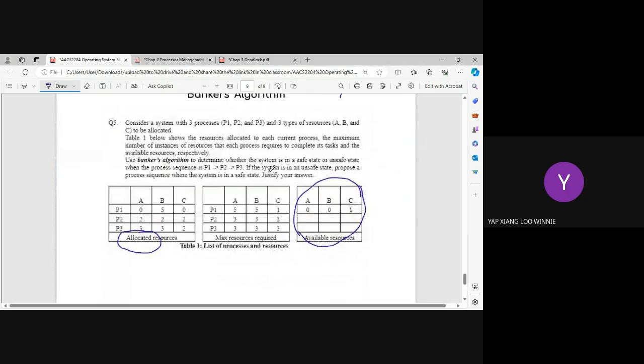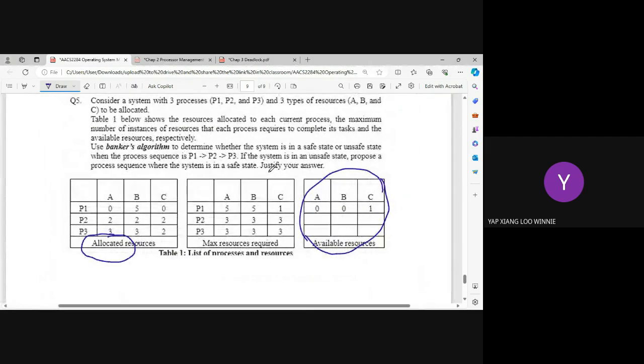Now, max. For a particular process, max means all of the resources that are needed so that I can complete the process. Example for process one here: in order for me to complete process one, I need 5A, 5B, and 1C. So max resources somehow act like the total resources that you must have in order to finish a process. Maximum, or we say total resources that you need to complete the process.